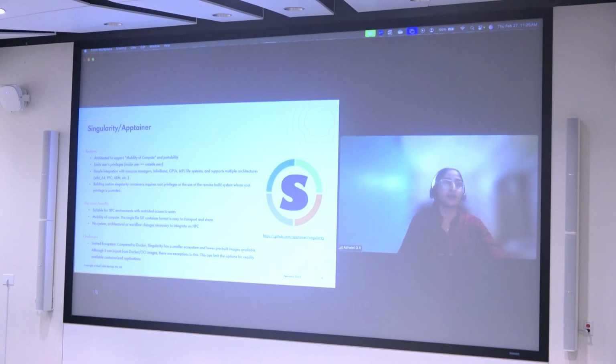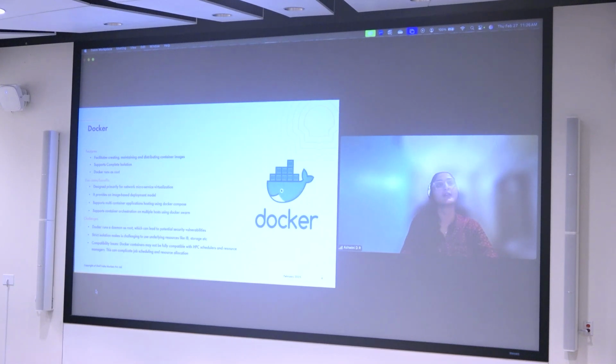I think after the Singularity containers, the next containers that we see are the Docker containers. Docker is, of course, the most famous container technology, a standalone daemon, and it is used for hosting of microservice applications.